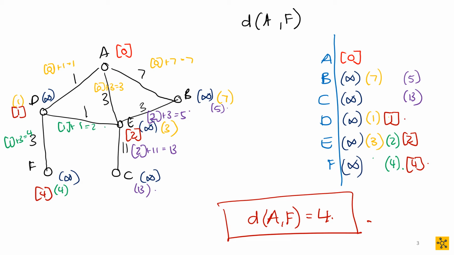So let's do it again. Let's actually neaten the table up to show ways to represent it so that we can actually do it for all of the situations. But before we continue on, now you know that the shortest path from A to F is 4. What is that path? And what you can do to find that path is you can actually go back with the information that you have.